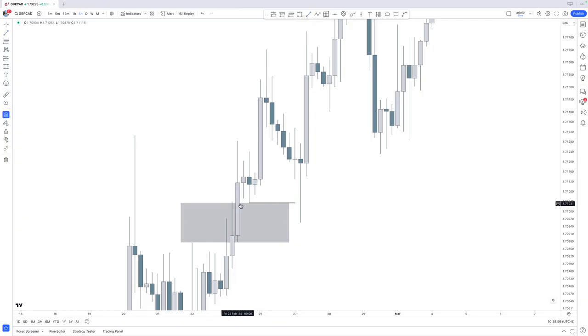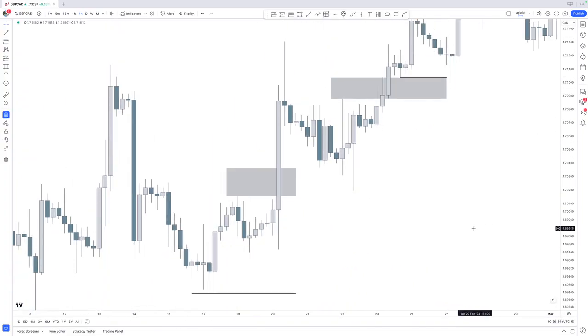That 4 hour order flow lag is currently not in context of the daily order flow lag. Why? Because this fair value gap right there is below the 4 hour order flow lag right there, which makes the 4 hour order flow lag already low probability. And that is why we do not see it hold, because there's something on the higher time frame. This 4 hour order flow lag is not in context of the daily order flow lag. With the daily order flow lag, we can retrace into this fair value gap right there. That is exactly why we see an order flow lag like that getting swept as well. That is extremely important. And we can see that that happens quite a lot of times.